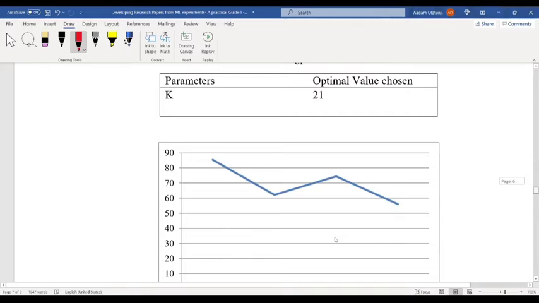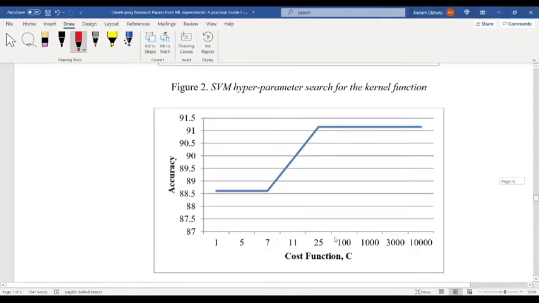So we also mentioned that in the parameter, you can make plots of parameters to see how the accuracy is changing with it. Like this cost function, when it was 1, you can see the performance. When it became 5, at a point in time, the accuracy goes up. It means that this data set we are modeling is better suited for when C is set to 25. So we can conclude that the best parameter value for our C is going to be 25, for example.